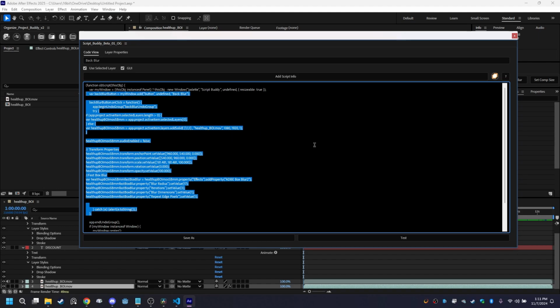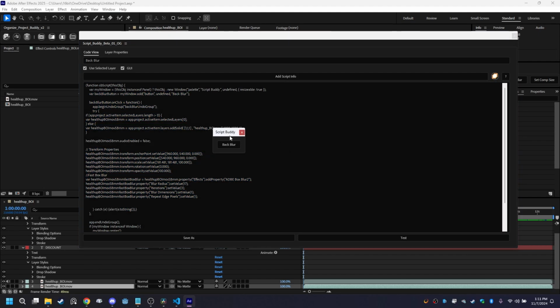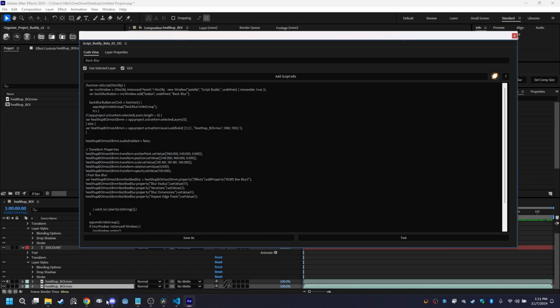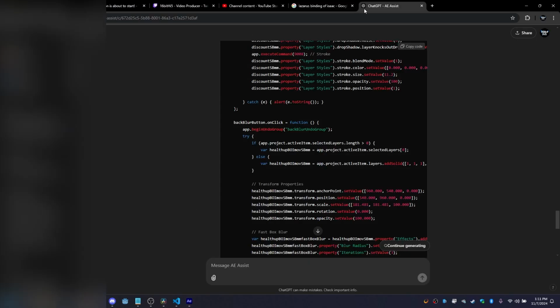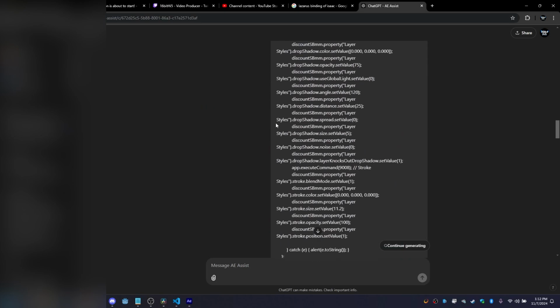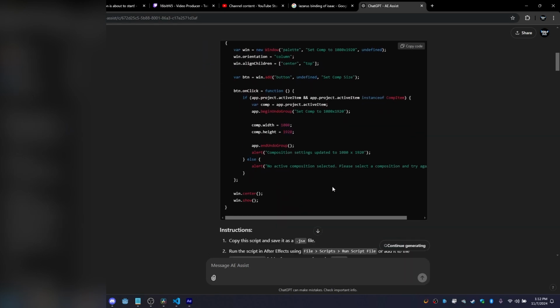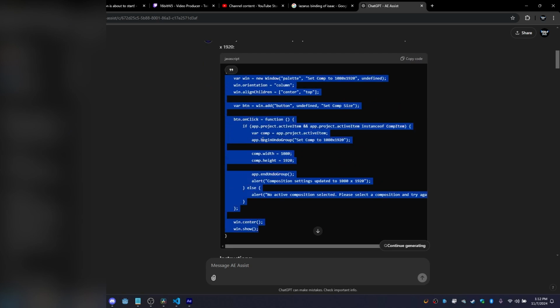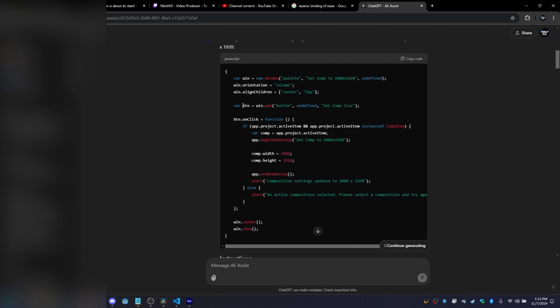So I copied this and pasted it into, or actually I just did the test button, got it in there, and there you go. Now, by default, mine are stacked vertically. You can change that in another thing or ask ChatGPT. I did ask ChatGPT for one little bit of help just because I'm a little lazy. I don't have this built into my script yet for getting the comp information. So I just asked it for that, and I changed its variable for window to my window, which is what I'm using in my Script Buddy script.